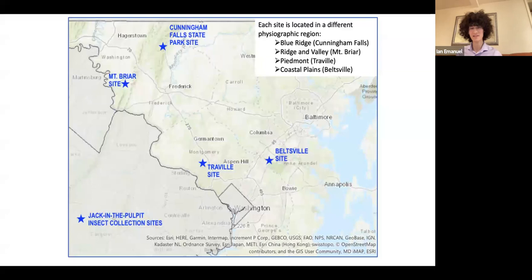And after my first year, I dropped three of these sites due to logistical reasons. And this is mainly because besides Mount Briar, every site was over 30 minutes from my house. And collecting from four different sites is a lot harder to gather conclusive evidence, because each site is different on its own. And then taking the time to travel to each site will take even more time out. And so I ended up just sticking with Mount Briar for the remainder of the collection. And the data I did collect during the first year from the other three sites was not included in the results for the study. And only the data from Mount Briar in the first year was included.